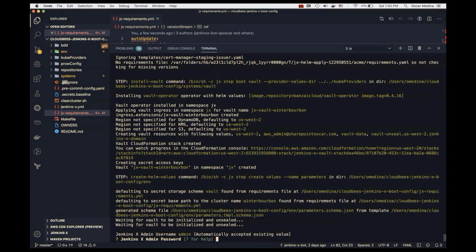Now I'll type in my password for JenkinsX, or the global admin password, and username, and actually I think the default is admin for the username. So now it's just the password.